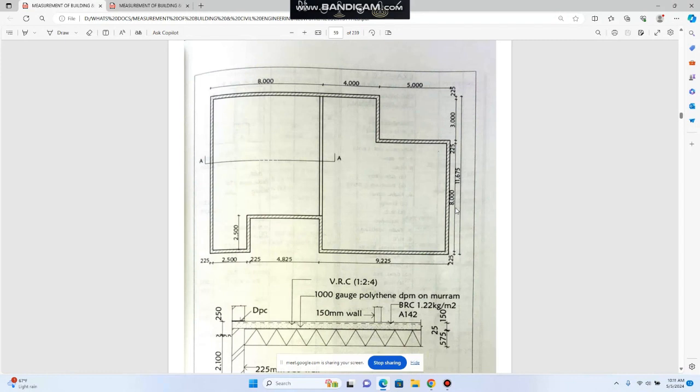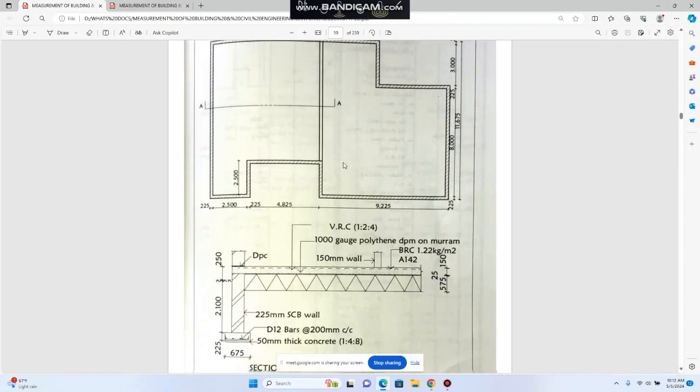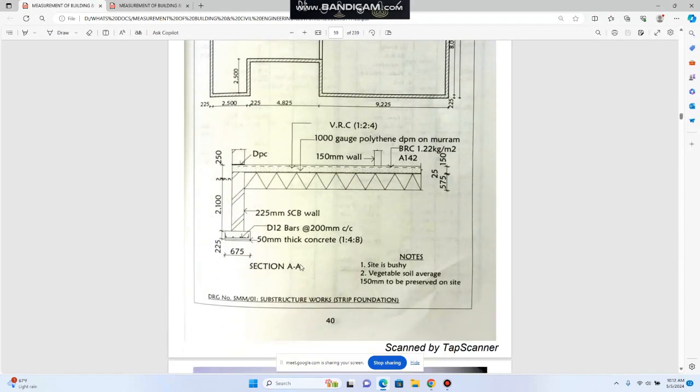Okay. When we are given the plan, we can know the details in the walls if we look at the section. You see the section is cut A. So we assume if you would be able to cut across the wall, what would you see from above the ground to below the ground? If you were to cut the wall like this, what should you be able to observe from below the ground to above the ground? And this is what is shown in section AA.